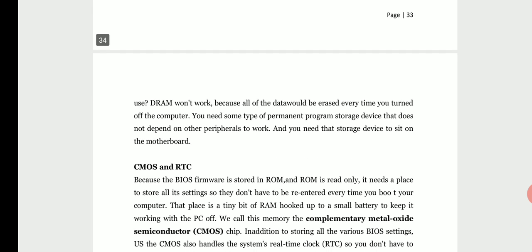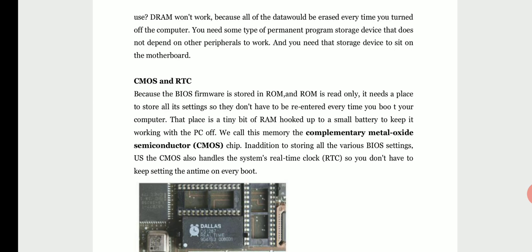This BIOS is stored on ROM, and ROM is read-only memory. It needs a place to store all its settings, so they don't have to be re-entered every time you boot your computer. Booting your computer means switching on your computer, and that process is called booting. Startup instructions are executed. This is called booting.